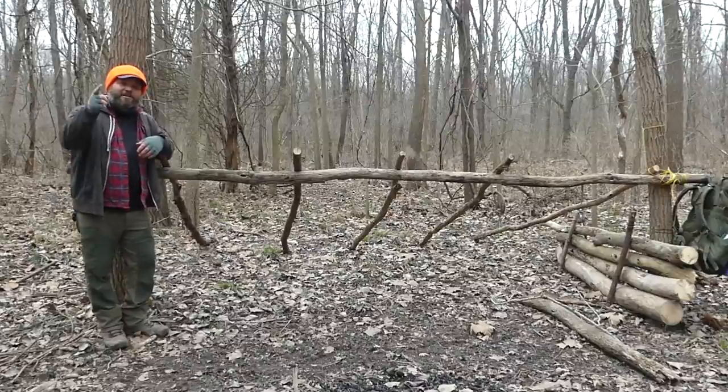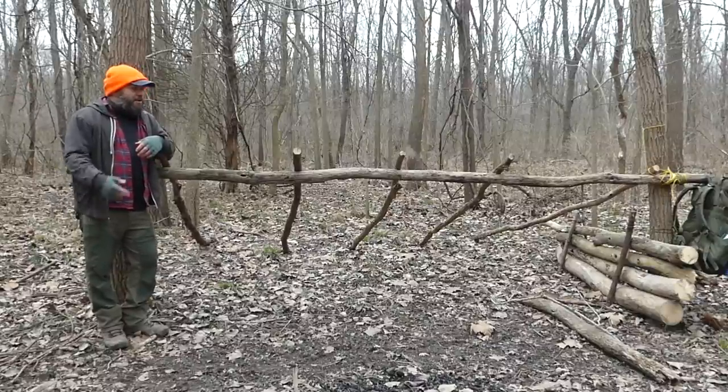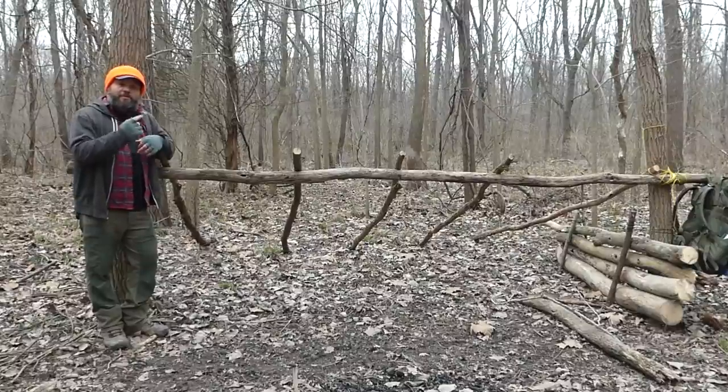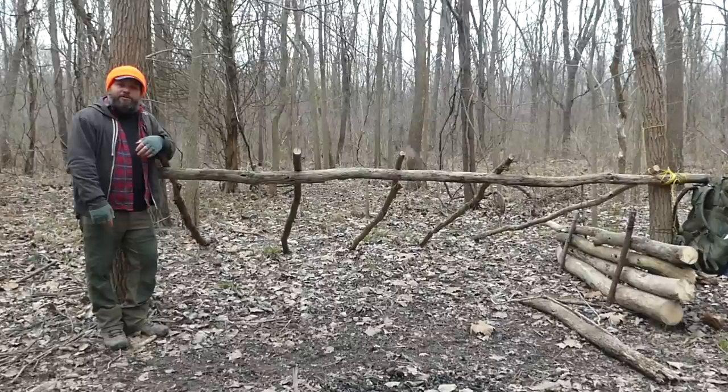What's up, everybody? Welcome back to the channel. Back out in my little bushcraft fort here. I'm going to be adding to this a little bit. I have a goal today that I want to remove the paracord and replace it with jute twine, which is 100% biodegradable. That way I can leave the frame up and not have to feel bad about it.